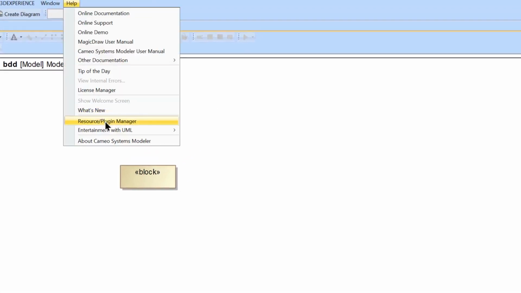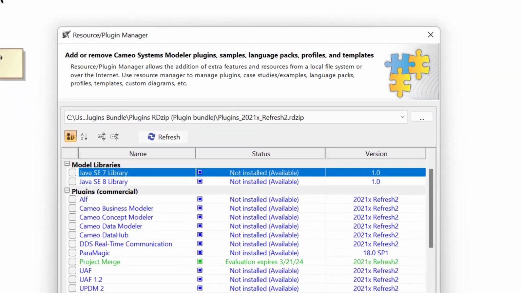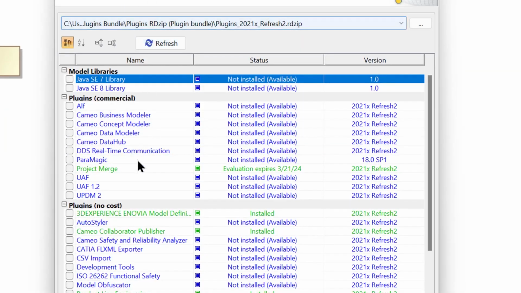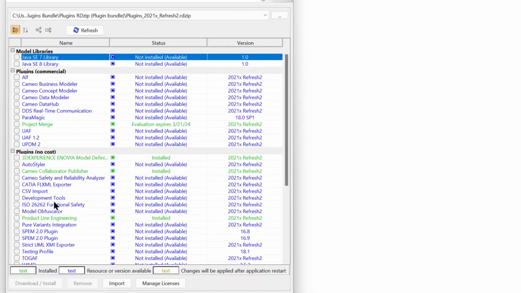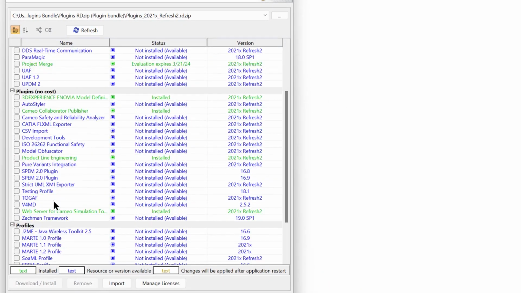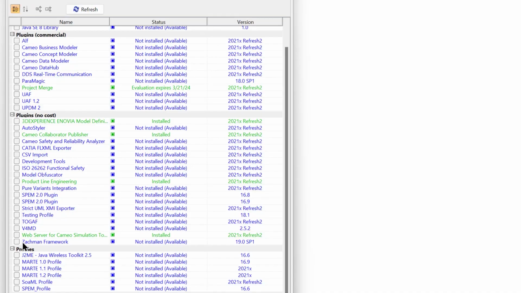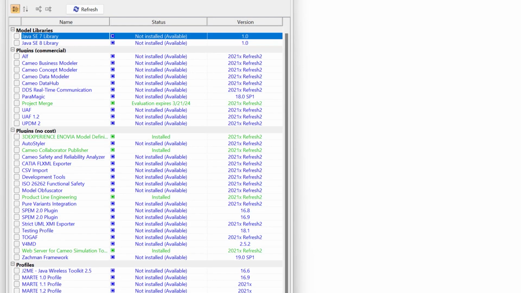If you go to your resource plugin manager, you'll definitely want to have Cameo Simulation Toolkit installed. That is an absolute minimum, and then you'll need a license to use it as well. If you notice in my list of plugins, I actually do not have Cameo Simulation Toolkit as an option, and that's because it comes with the software package for the Enterprise Architecture Edition.